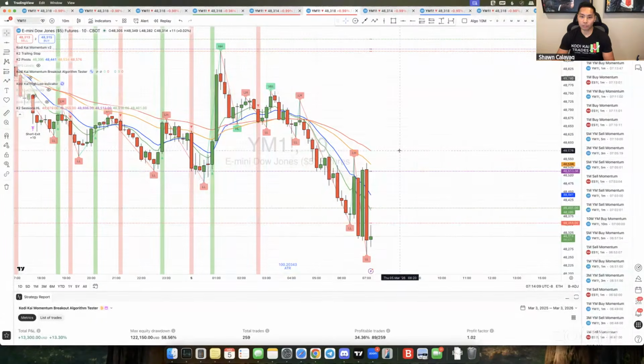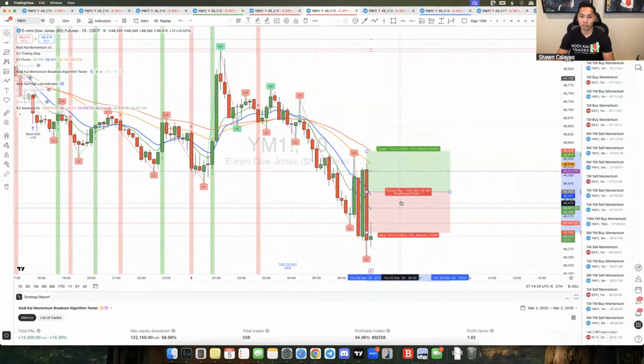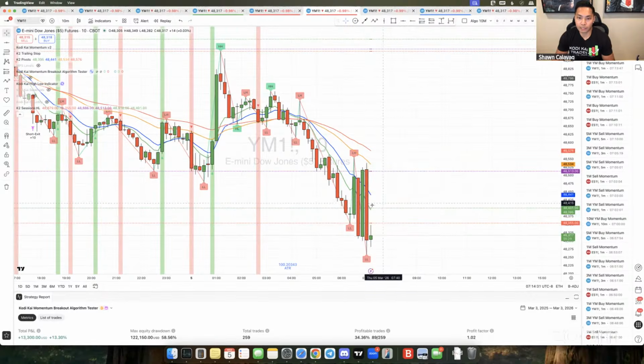I'm actually a little shocked that this buy signal here didn't close with a buy signal, but I'm glad that it didn't, right? Because if it did, we would have been screwed if we got in for a buy right here, and our fill would have been at basically the 400 or the 450 actually. If we got in right here at the 450, this would have gone straight to our stop loss. So I'm glad it didn't close, but I'm surprised. Yeah, both of these didn't close with the buy signal.